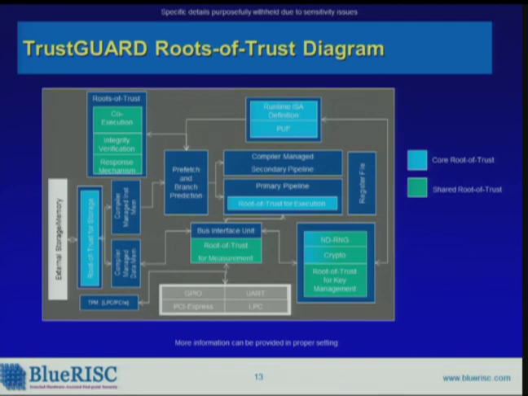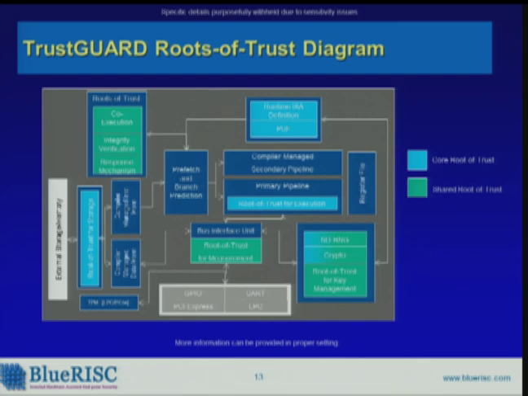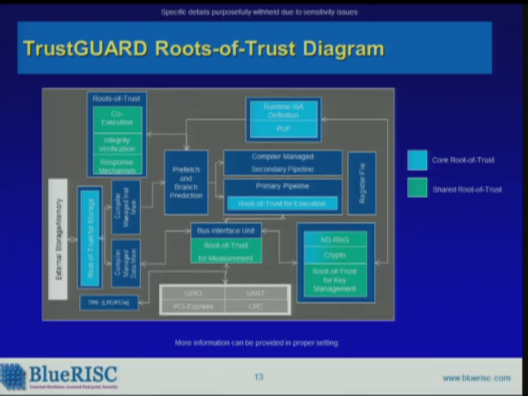But this block diagram shows the roots of trust that we've incorporated into the design. At the top, one of the main roots of trust that I've been speaking to is this runtime ISA definition. This is the actual hardware or architectural support that enables the tying of a software uniquely to the device upon which it will be executing. And this obviously utilizes physical properties. In this example, we say that we have a PUF. PUF doesn't necessarily have to be the case, but it is one option. This is tied directly into the root of trust for execution that we show here.